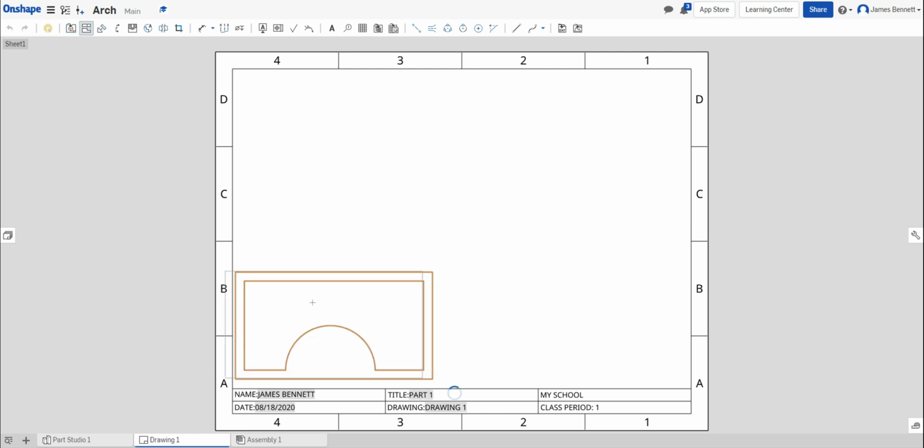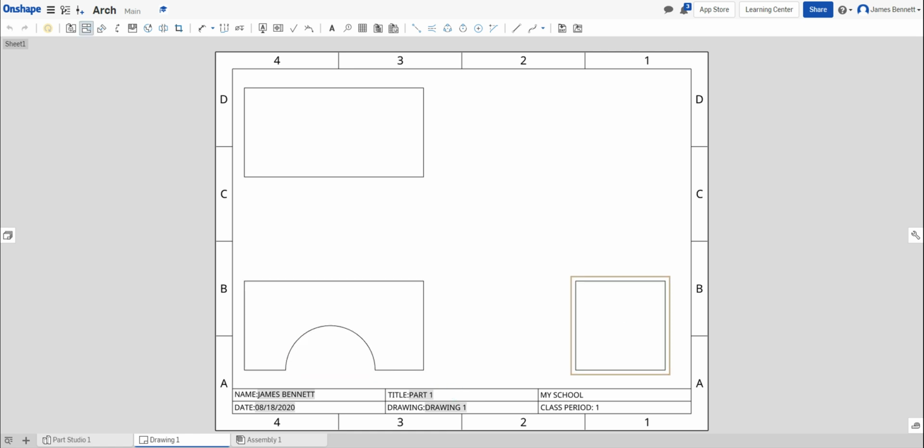Now this is my front view. Remember, it's the view that often shows the most detail. I'll come up and place the top side view by simply pulling the mouse up without clicking. Once I click, it'll place the view. I'll return to my front side view, click the figure, and then drag the mouse to the right. Again, I have not clicked the mouse yet until I find the position I want. Once I click the mouse, it will place the view.